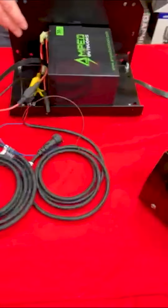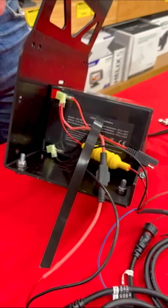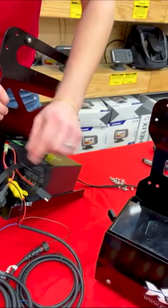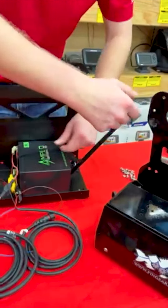The next step is to take your Amped Outdoors battery charger. There will be a two-pin bunny ears connector that you're going to originally put on the battery. Then you're going to take the red and red, black and black power cables from each of these two separate power sources and put them into those spade connectors, crimp them and secure them down as best you can. The quick connect charger goes on the bottom, and those two cables splice together on the top piece. Once that battery is in place, we're going to go ahead and get it Velcro'd down to secure it.